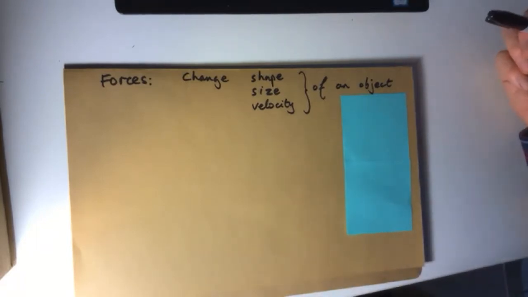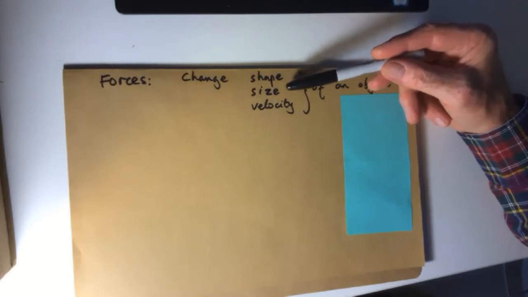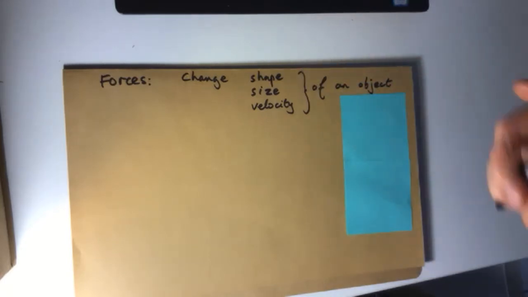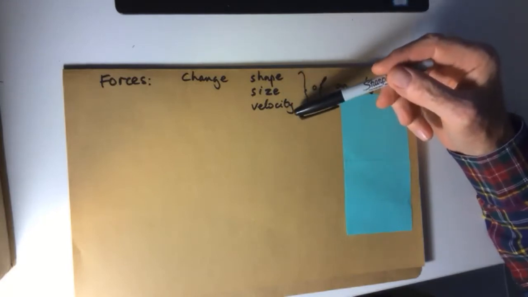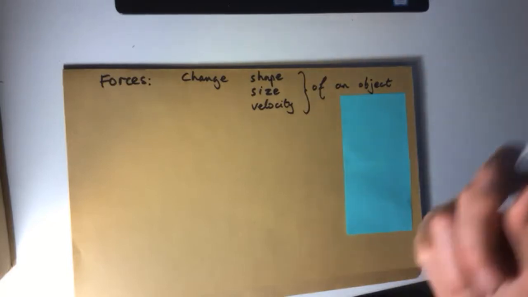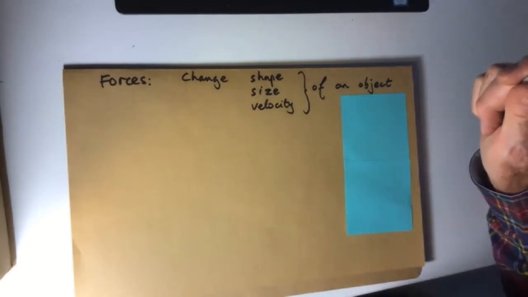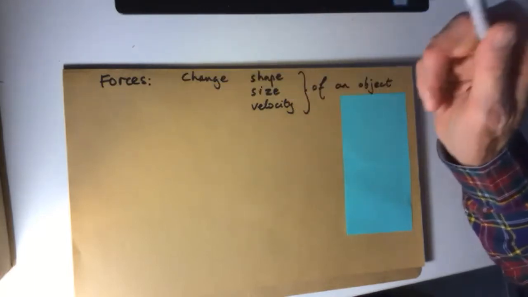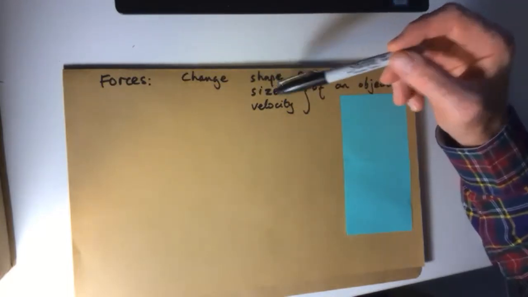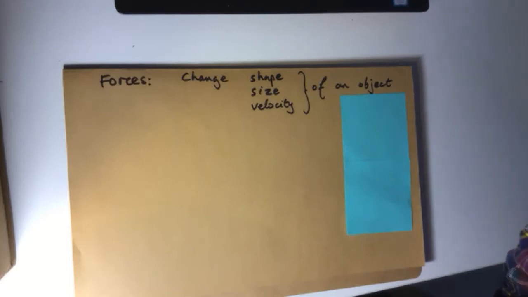If you're playing sport and somebody bumps into you quite hard, maybe they hit you in the face with their elbow, your face changes shape, and its size changes because it's got a different volume. So we know that, and if someone bumps into you when you're playing your game of sport, then your velocity will change, which means you'll change your direction or you'll change the speed at which you're moving, or possibly both. Okay, so forces, measured in newtons, will change the shape, size, or velocity of an object. Okay, pretty straightforward. And if you think about it, you know it already.